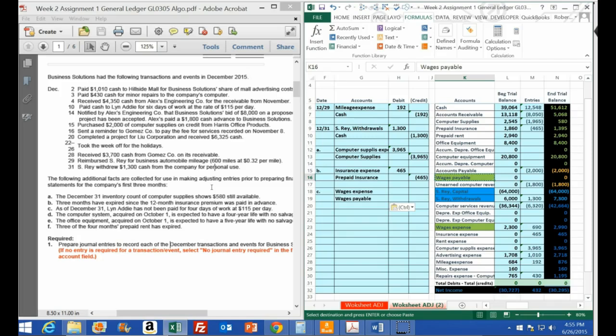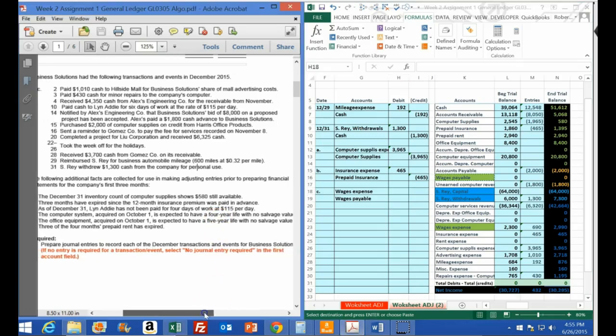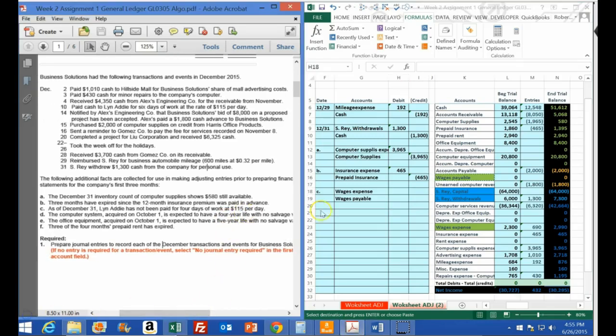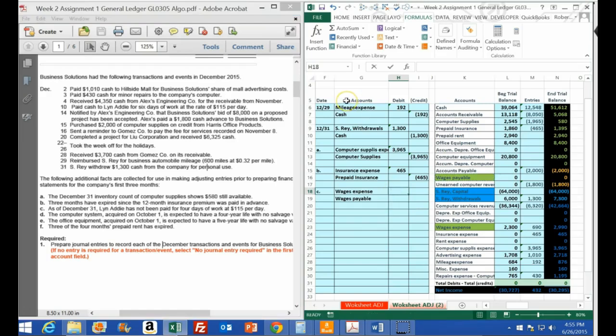We need to pull that expense in this month, even though the payroll is not going to be run until the next day, the next month. So in order to calculate that, we're going to say that we have D says 4 days, so it's 115 per day. So we'll say this equals 115 times 4 in this case, and that will be the 460. That's going to be the debit and the credit.